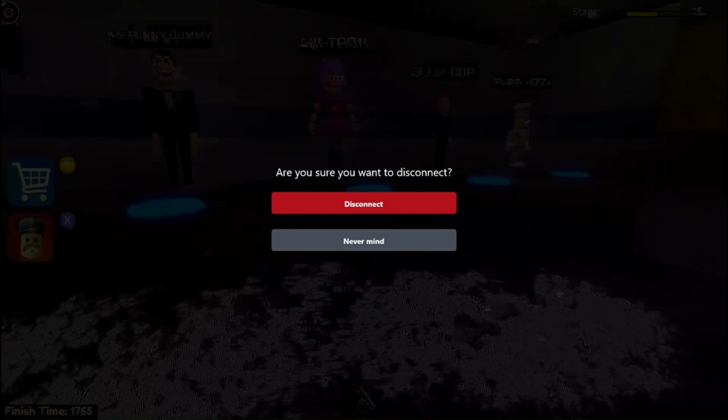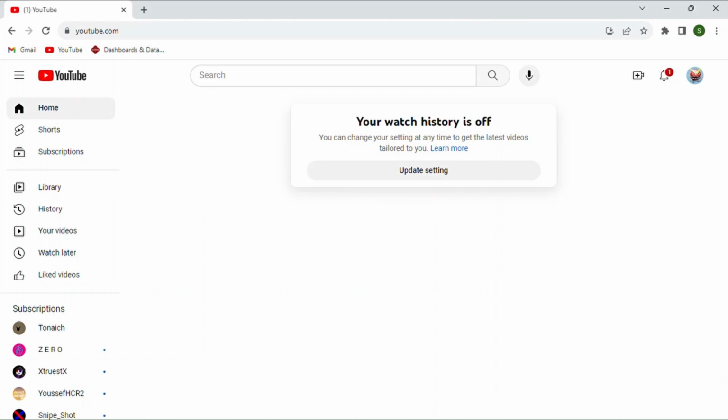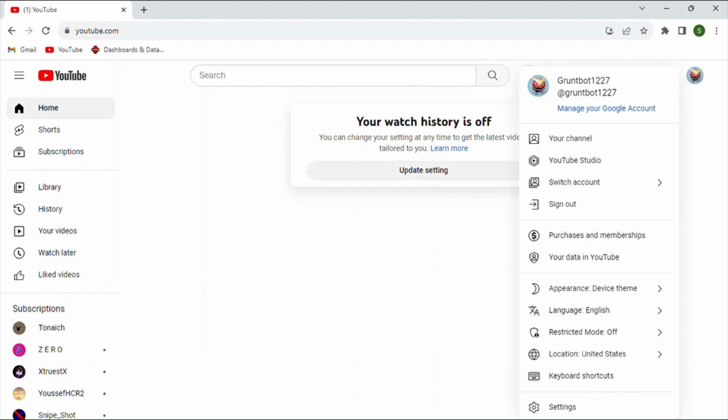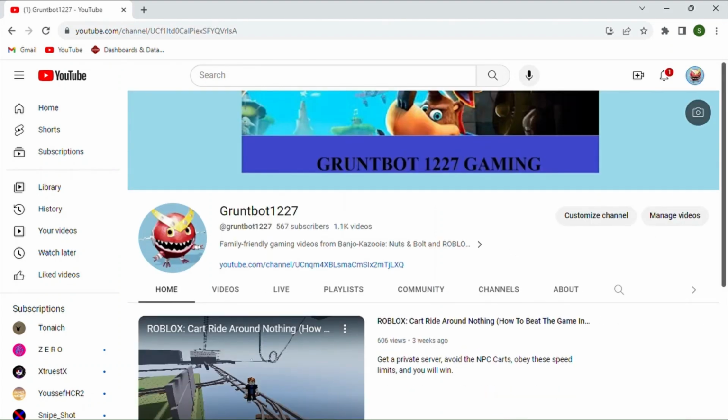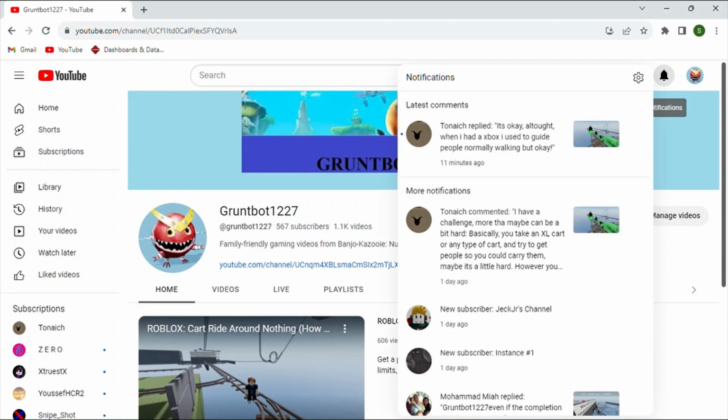We're going to disconnect and we are going to reconnect, and I am magically on YouTube because I wanted to give some shoutouts. Let's go to my channel because it's my channel and I can do what I want. Okay, we've got 567 subscribers. That, folks, is just about a million. Because if I round up to the nearest million, it is exactly 1 million subscribers. And I've got a notification. And we'll get to that later.